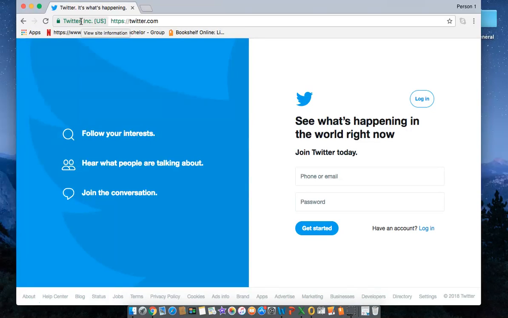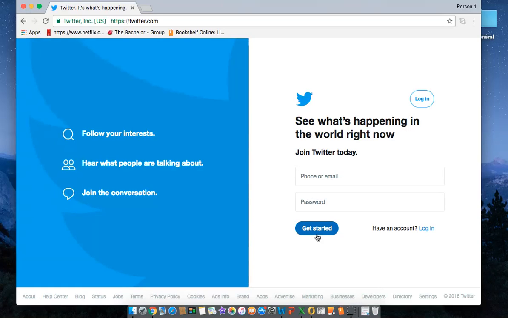On this page, you have two options. The first option, Get Started, can be selected if you do not already have an account set up. This will take you through a series of questions and also prompts that will allow you to establish an email or phone number and also a password that you can use as a login for Twitter.